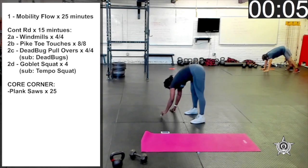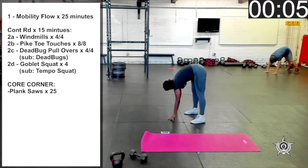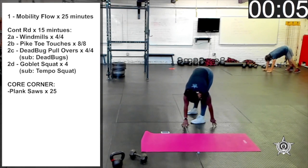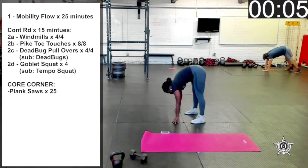Is that a good one, Morgan? Exactly. Good hamstring stretch. Very good. And then if you can, Morgan, you can try to walk your hands closer if you have that flexibility. If not, we're just going to work within the realms that we have, making sure we're focusing on that breath so we get a good stretch for ourselves.